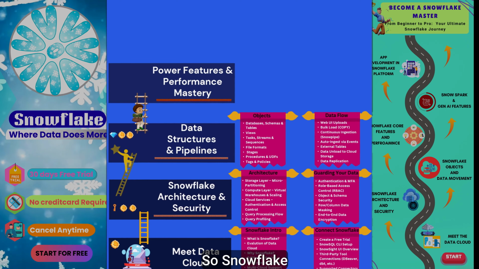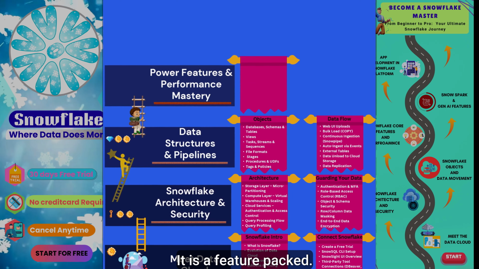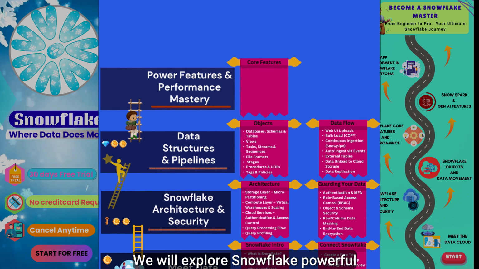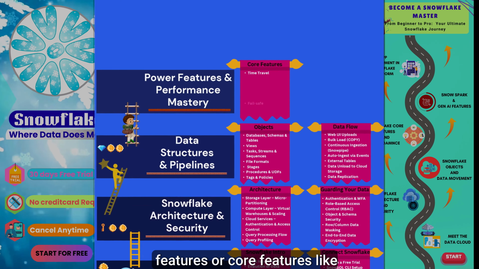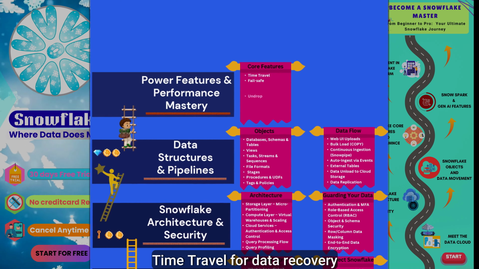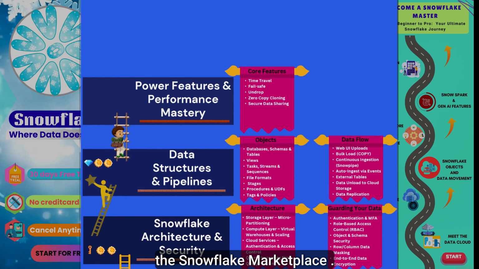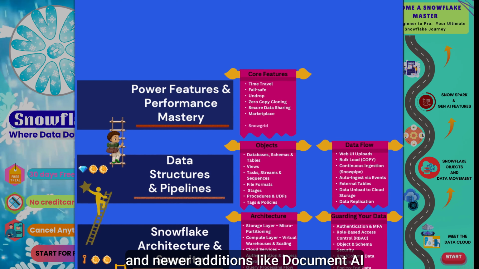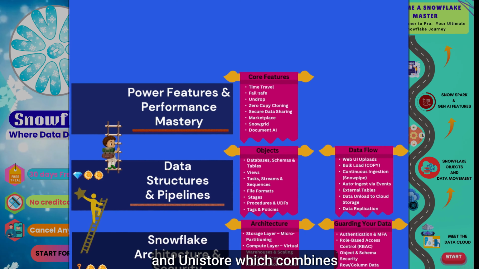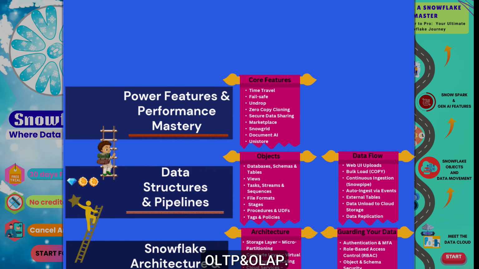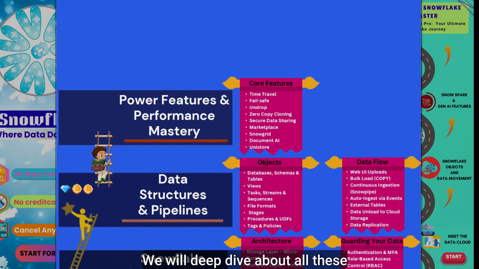Snowflake is just so flexible, it's feature packed. We'll explore Snowflake's powerful core features like Time Travel for data recovery, Fail-safe, zero copy cloning, and secure data sharing in the Snowflake Marketplace. Newer additions like Document AI and Unistore, which combines OLTP and OLAP. We'll deep dive into all these core features.